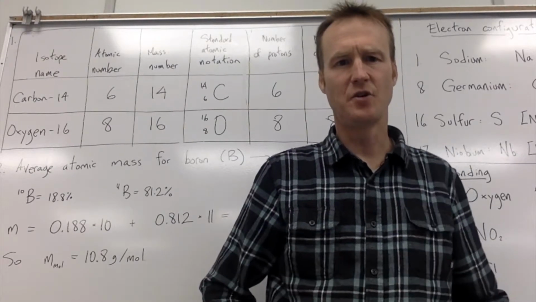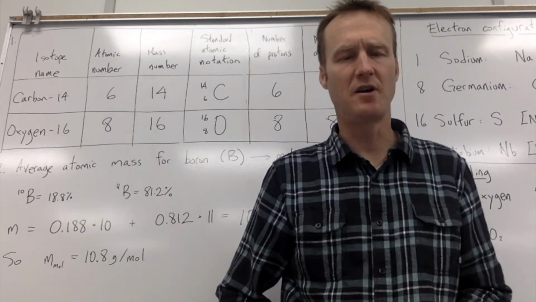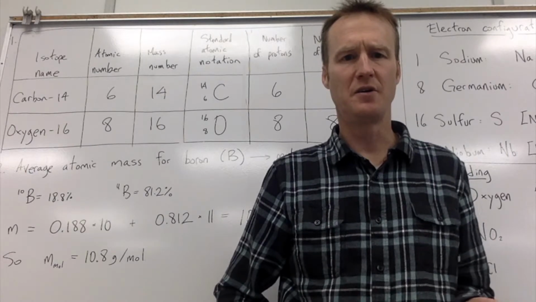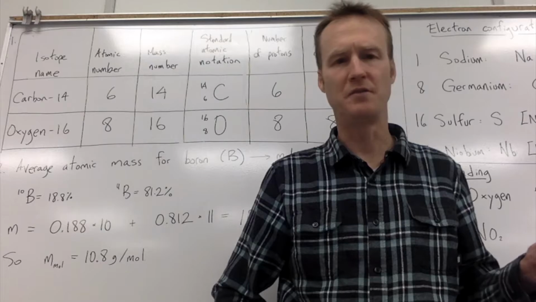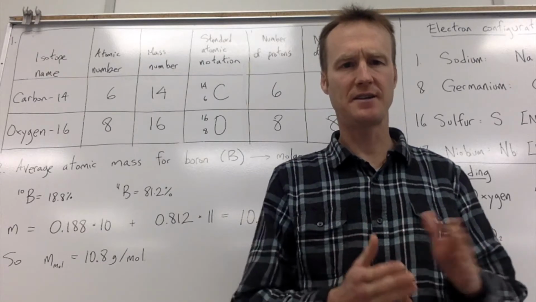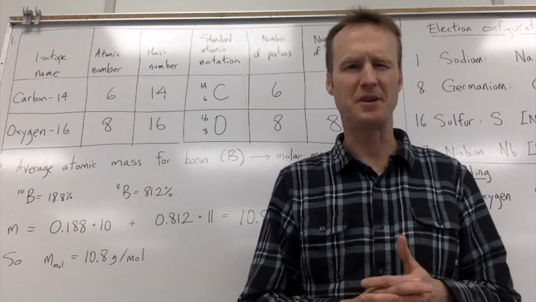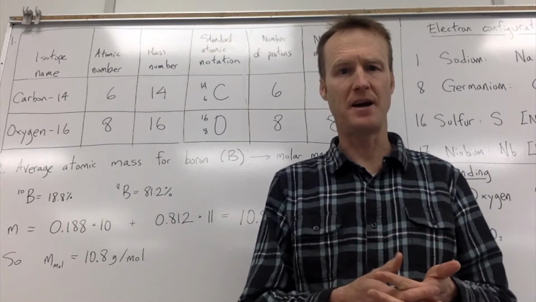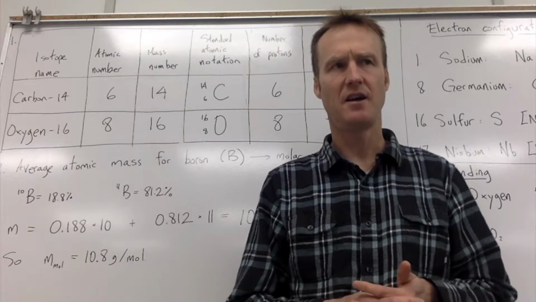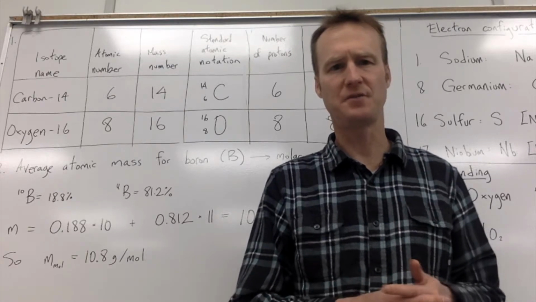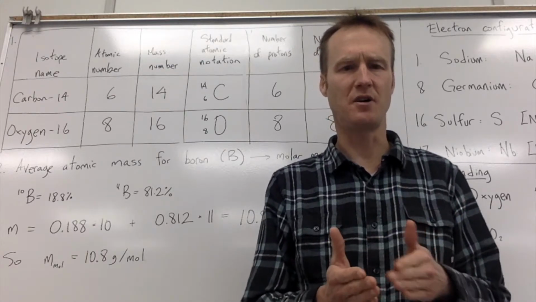Hey, Chem 11. So, going over some of the answers from the worksheet for lesson 1. Question 1 is a table of a number of different isotopes, and you're asked to fill in information about those isotopes, especially mass number, atomic mass, number of protons, and so forth. This is really about understanding what it means for there to be two isotopes of a given element.